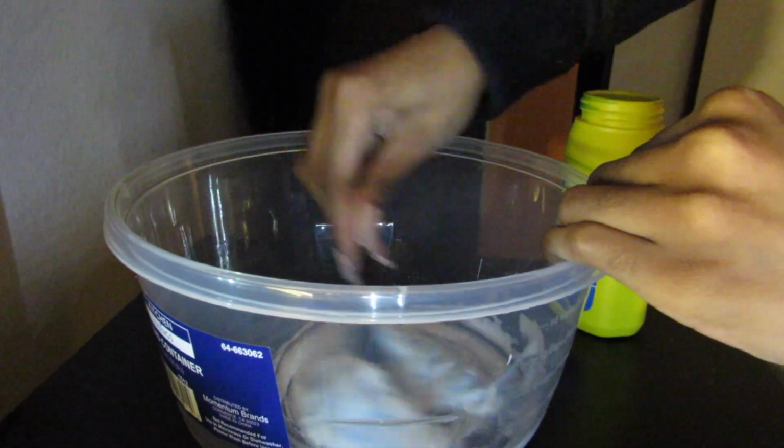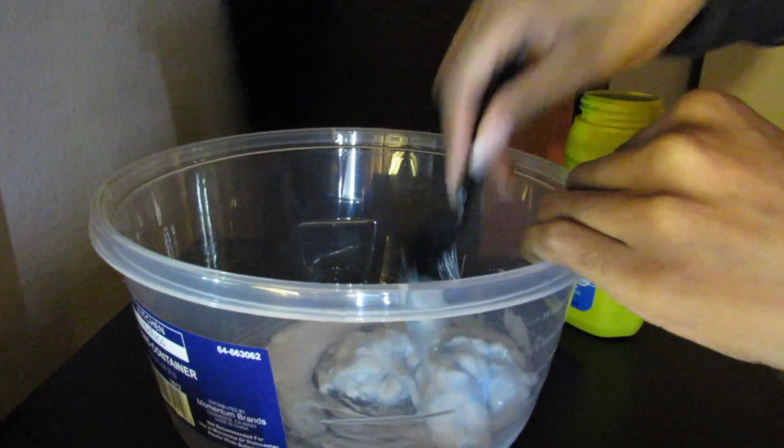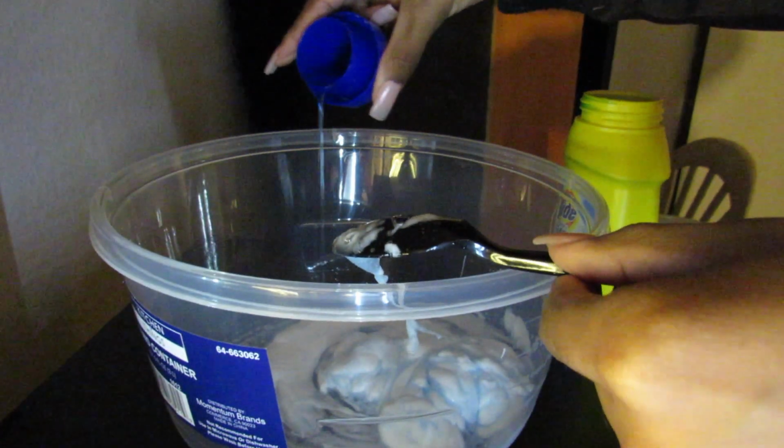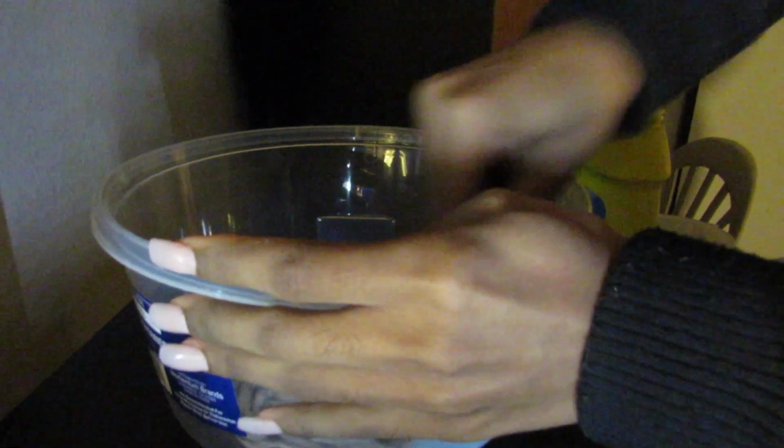So there you see I'm mixing it in. And then I slowly added some more, just a little bit of detergent. The detergent is what makes it actually form into a ball rather than the sticky paste that it is. And the more detergent that you put, the better it's gonna come out.